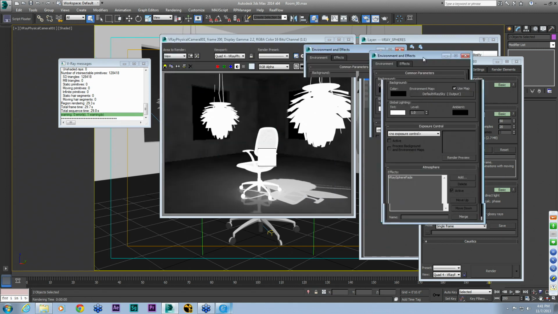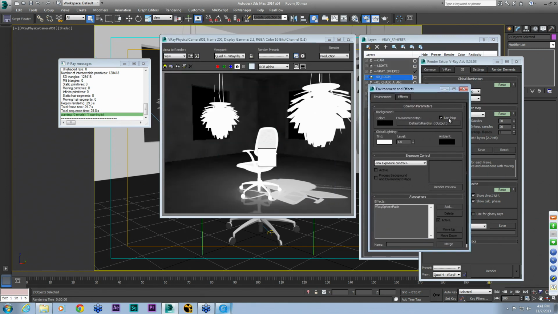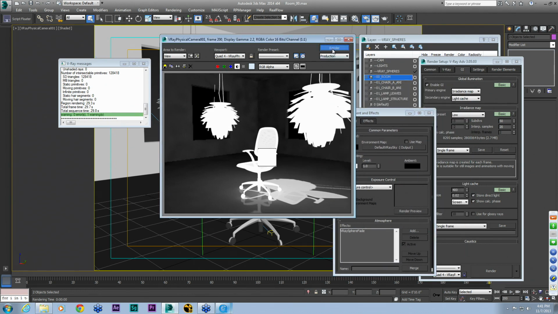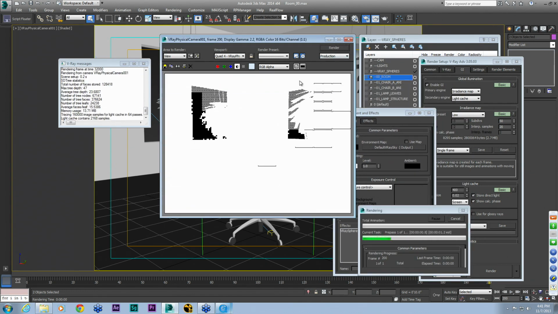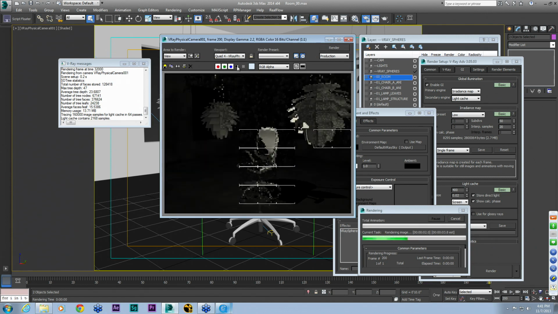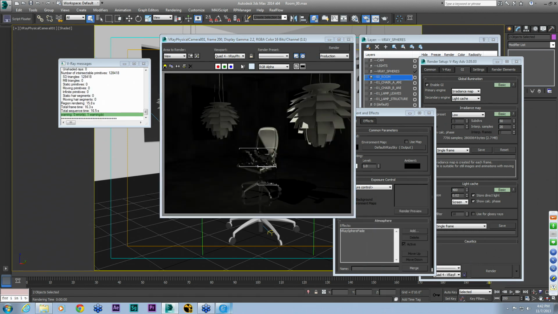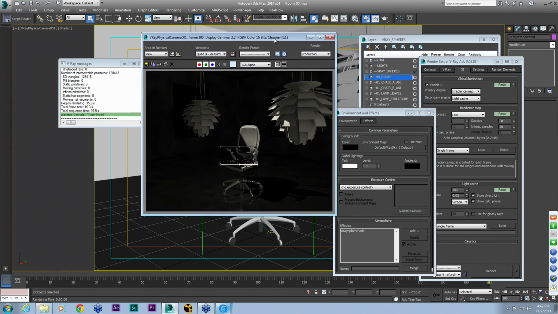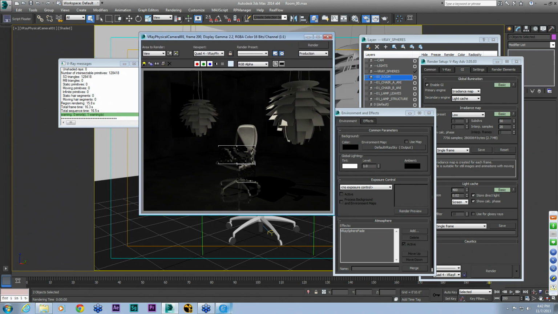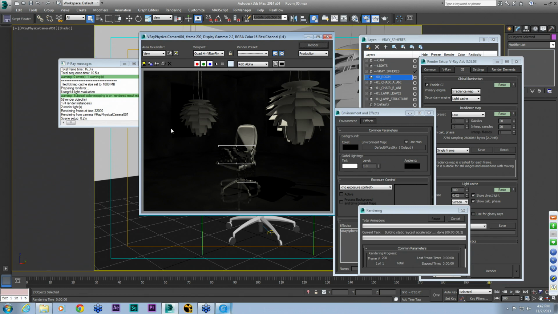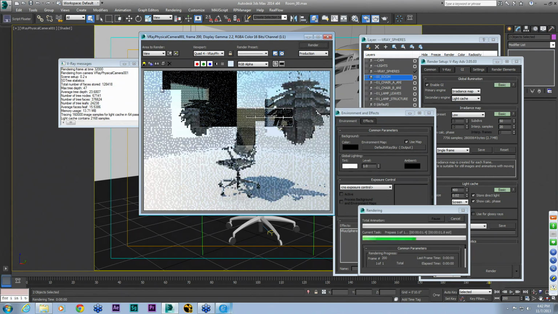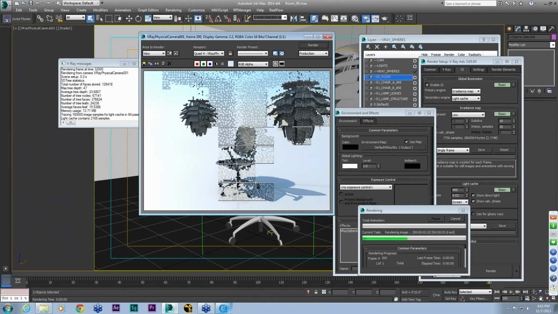So one way around that, and I think in this scene in particular, the reason it's doing it is because of the V-Ray sky. If we shut that off, it'll clean that up, but you're not going to get the sky contribution, which in some cases may or may not be important. You may not need to have that on. In our case, we do want it for the color, but if I turn that back on, you'll notice that the background, even though it's cut out of the alpha, you still get the blue and white.